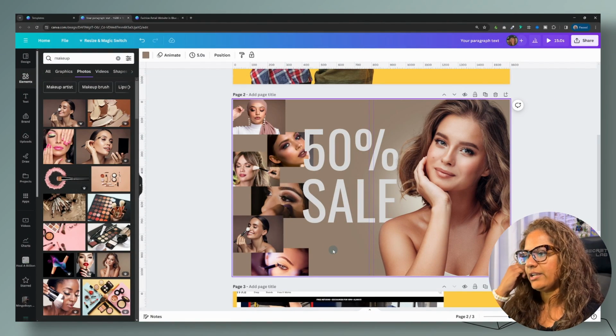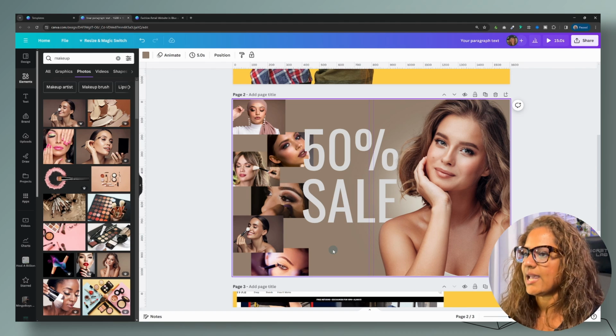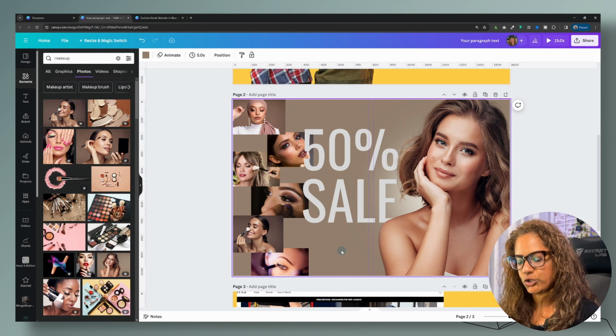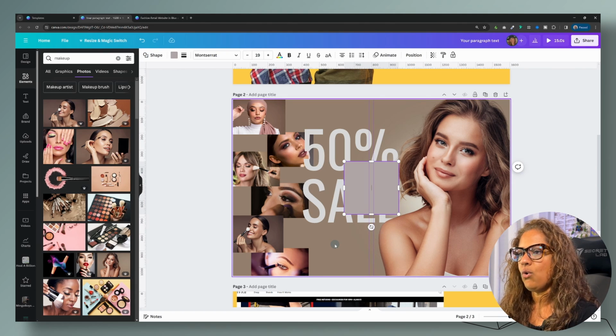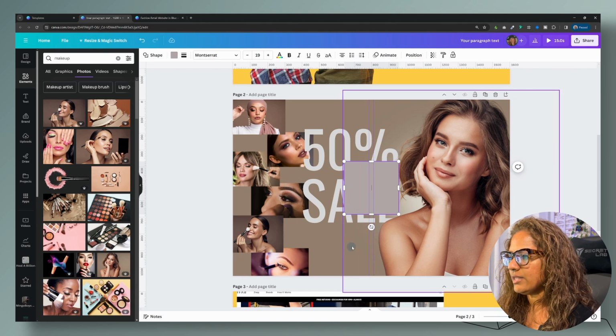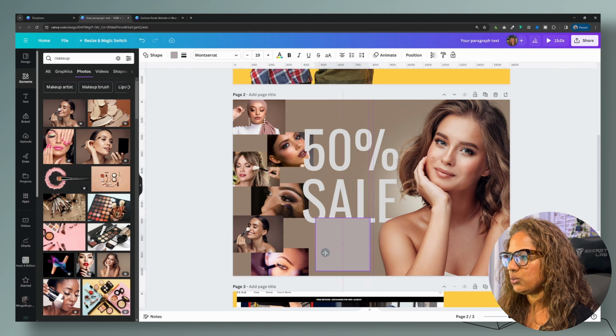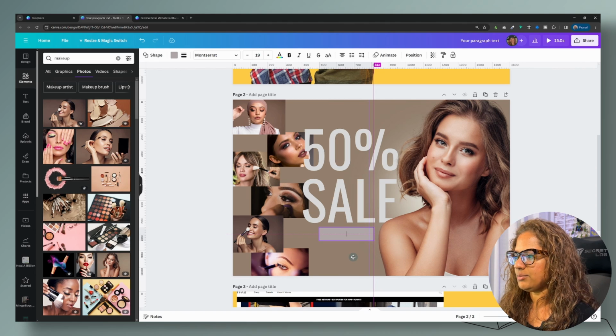Then you can add the link here for your call to action. So let's go ahead and make one from scratch. I'm going to show you how to do that. In the design here, you just click R for rectangle. Then you bring that rectangle down to where you want that button to be. Go ahead and size it from here. Put that there for now.